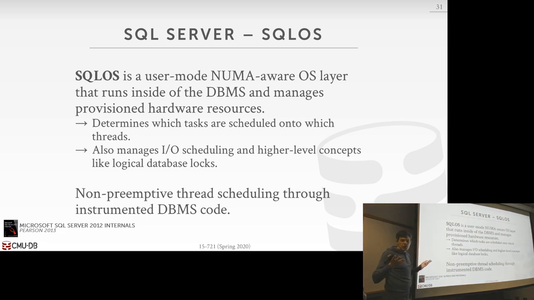Again, if you took the intro class, we talked about disk-oriented database systems, right? We talked about the buffer pool manager. The buffer pool manager is basically replicating the same logic that the OS does for virtual memory. Allocate some pages, or I can allocate more memory than is actually available to me, and I know how to swap things down to disk. So Microsoft basically went all in and said, let's do everything the OS is doing, and put it inside our database system, right? It's pretty amazing.